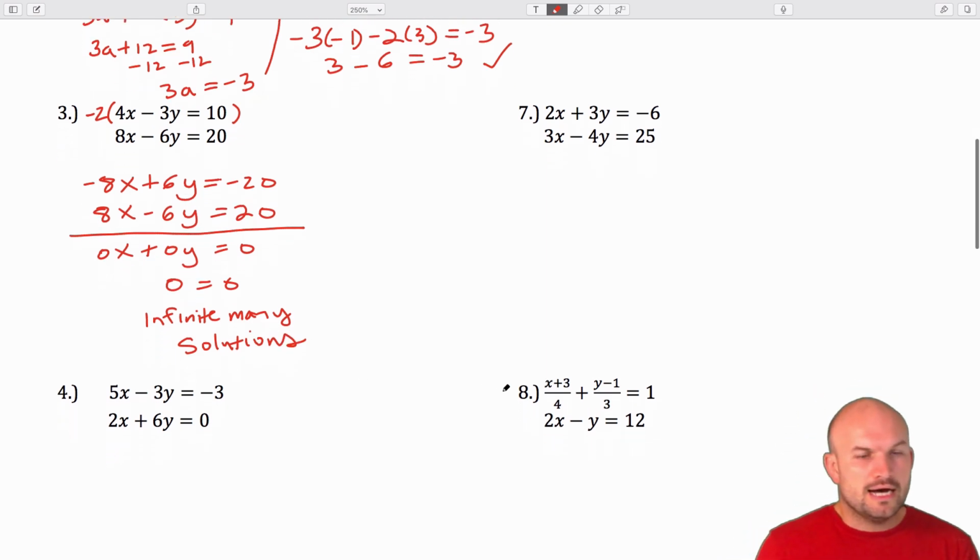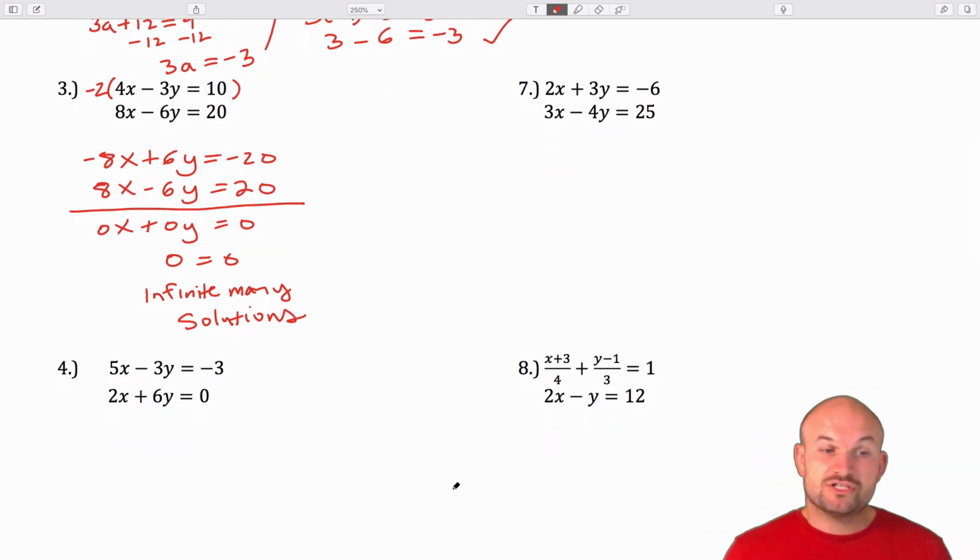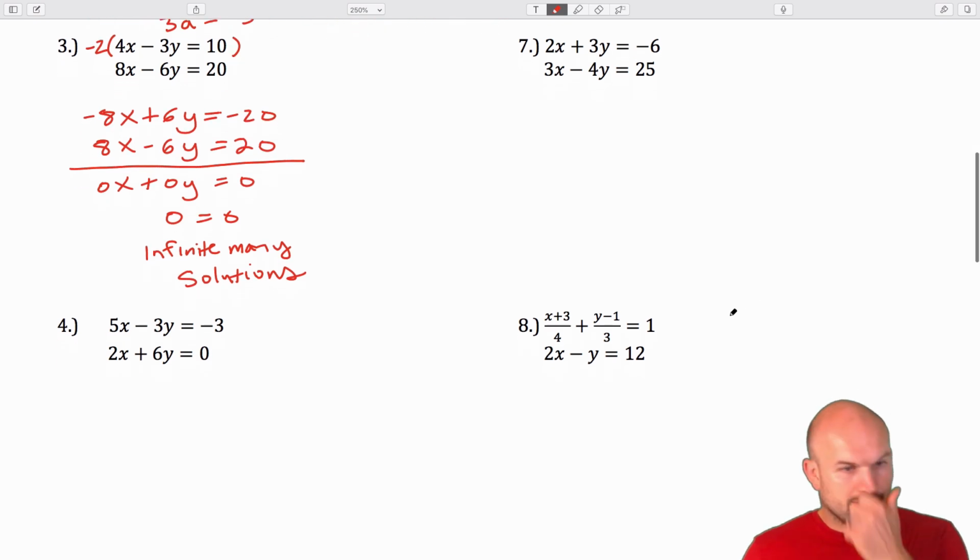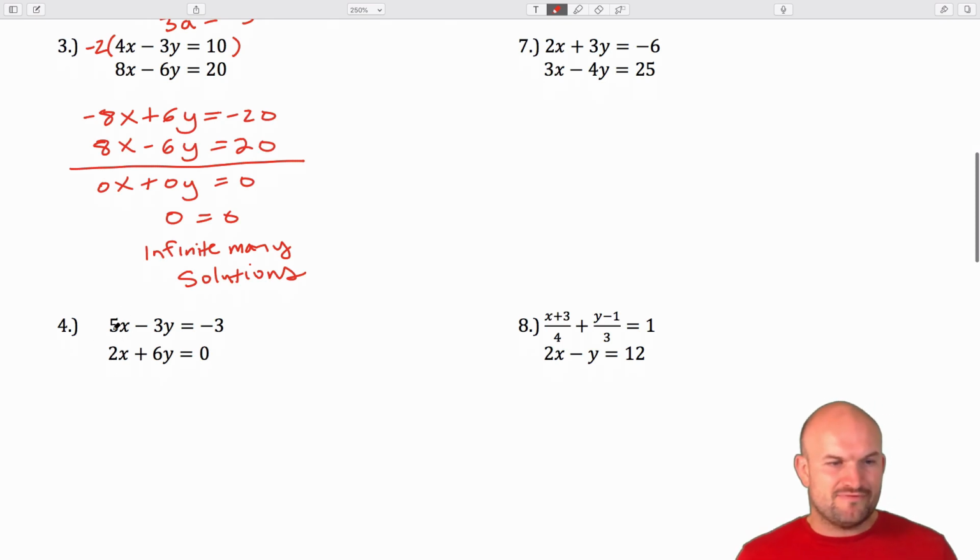Okay, all right, let's go ahead and get on to question number 4. Again, if we look at the first term, it doesn't seem like 2 and 5 have an easy multiplier. I can't multiply 5 by an integer to get 2, and 2 times 2 is 4, 2 times 3 is 6. So that doesn't seem as easy as 1. I'm going to move to the second variable now and see if that's a little bit easier.